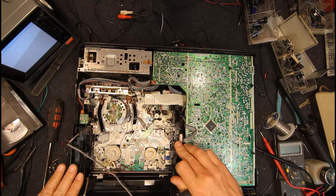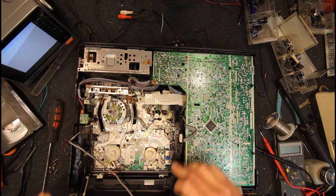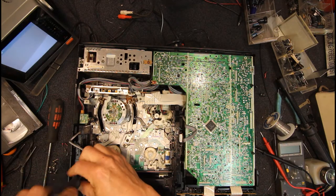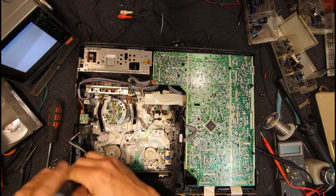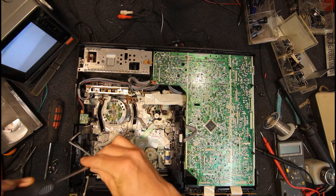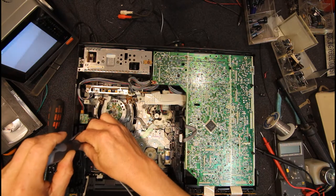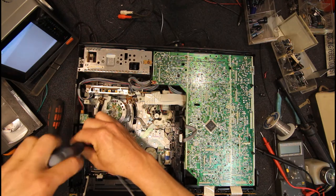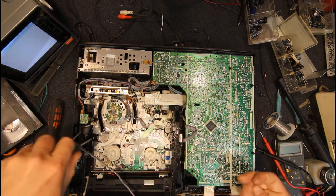Just put that in and it's just kind of lifting itself back up. So just a matter of getting all these screws back in, because you can't get to them afterwards, and it helps hold the mechanism stiff, which is what you want with this.